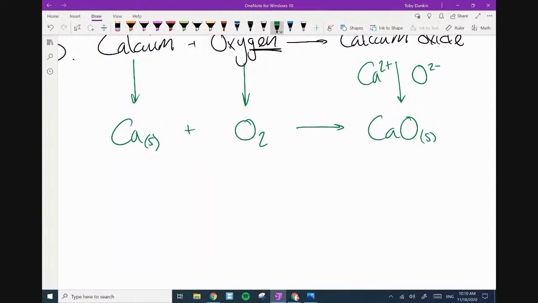So proud of you. So what we're going to do is balance boxes. I have 1 calcium. I've got 1 calcium. I've got 2 oxygens. I've got 1 oxygen. Clone it. Now I've got 2 oxygens. I've got 2 oxygens. That's good.